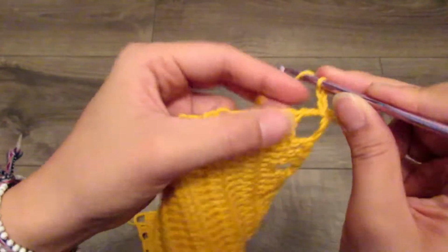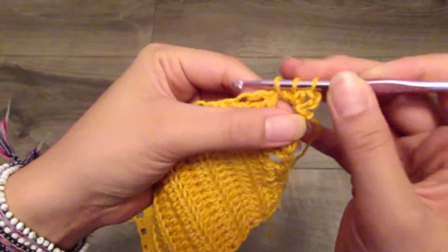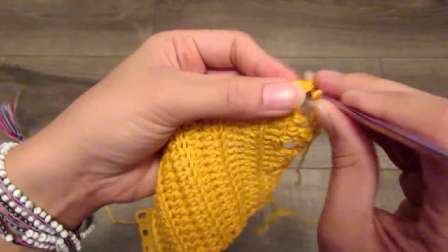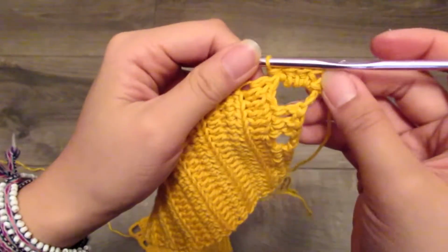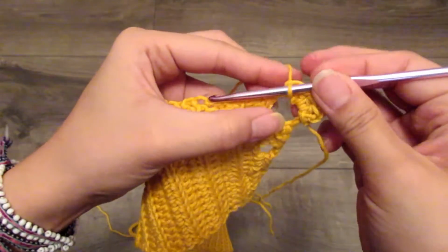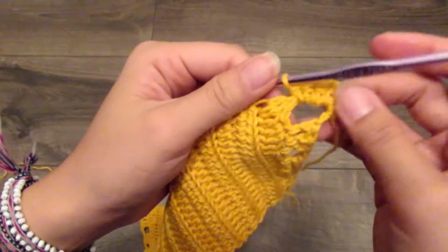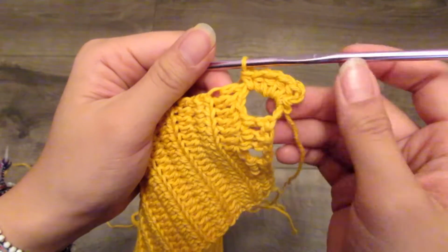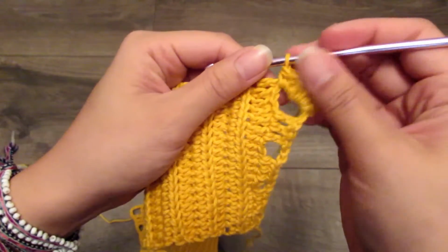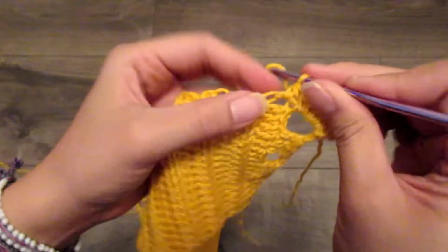So this is 1, and this is 2, 3, 4, and 5. Alright, so there's a total of 5. Okay, so I decided to add 1 more. I'm not sure if that's a mistake, but I guess you can add 6 in there. But my written pattern says 5, and this skirt still turned out the same, so it's okay.